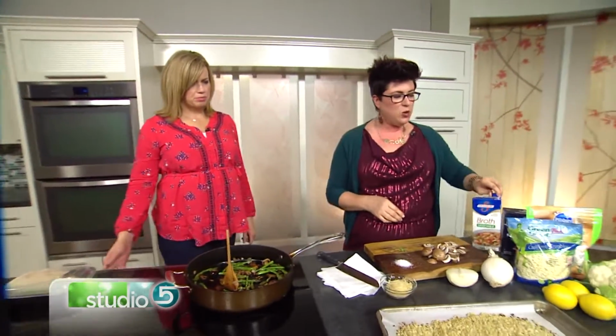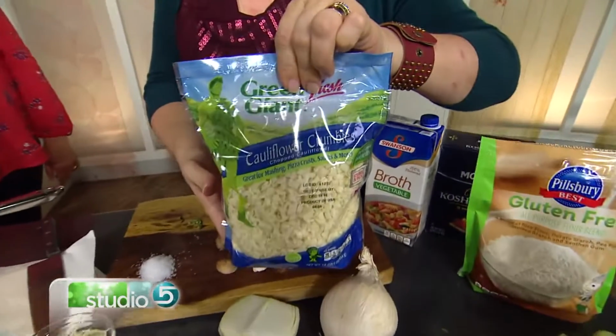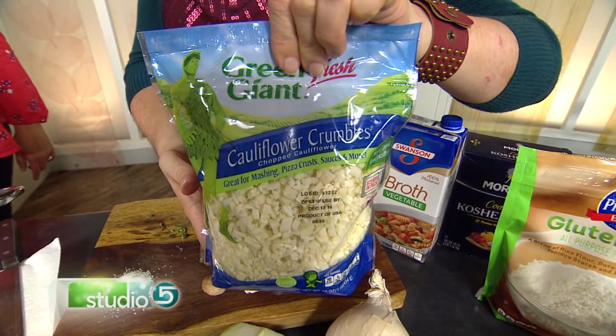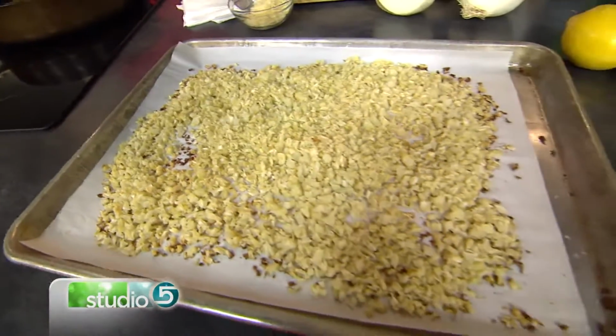I have. Okay, so cauliflower, this is what I found. I found that you can buy it already pre-cut and ready to go. So it's ready to be roasted in the oven. You don't have to mess with your food processor. Nice. And guess what? The price was like 20 cents cheaper than just a whole head of cauliflower. In the bag? Yeah, in the bag. Oh. So you can look for it, even like Costco and Sam's have it.